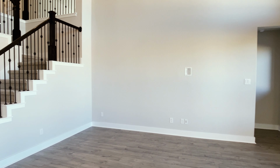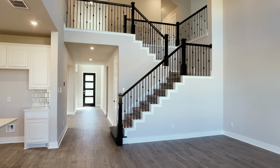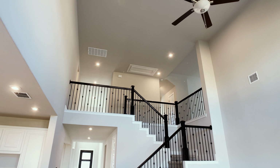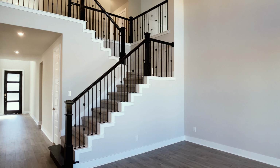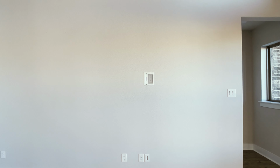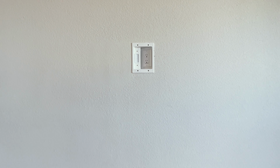I want to get back into the plan and show you this because I don't think we saw this angle. When I say this main living area opens up, this is a big part of that where it opens up into that second story. I like that stairwell going up to the game room. And then we have 3 bedrooms up there. I like in this specific home, they already have electrical running. So that's an outlet with a conduit that runs all the way down there. So you can hide your wires. Perfect to put in a TV.